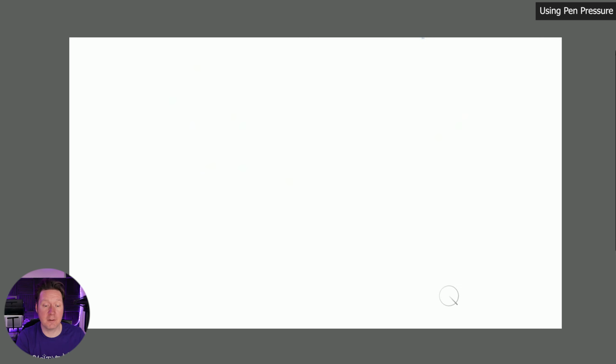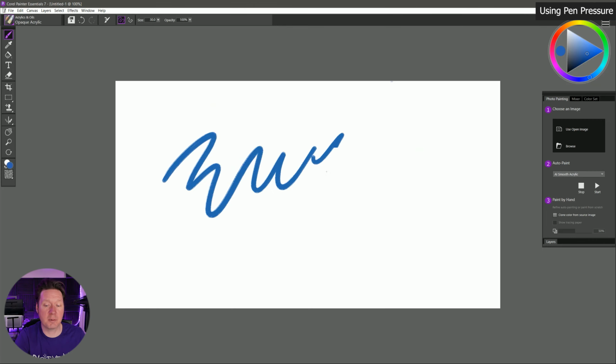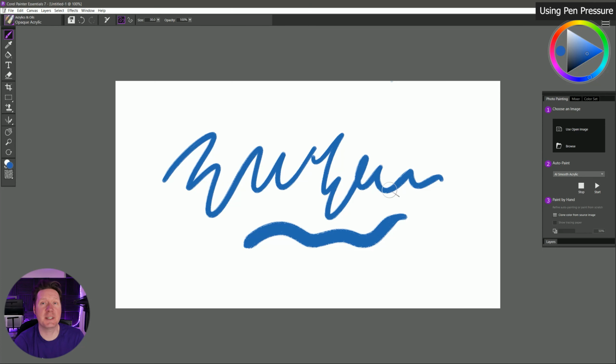I'll go ahead and click on OK to apply that change. And now this brush should respond a little bit better to the type of pressure that I use. The Wacom control panel setting is a global setting that's going to affect all brushes, whereas when you're calibrating brushes in Painter, you're doing it for each individual brush, or just the brushes that need it.